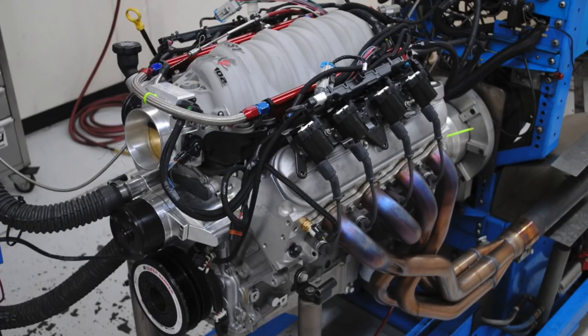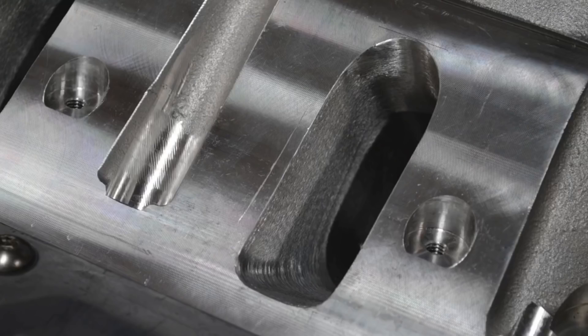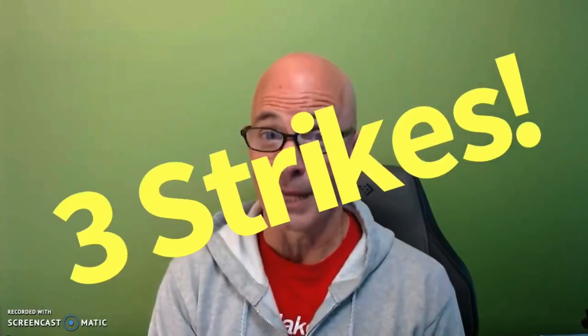The important takeaway is if you come to me for business advice, you probably should not listen. The last one was actually this build-up. Brian came to me and said he wanted to build a cool naturally aspirated big-displacement LS combination for his Corvette — a 454, over 12-to-1, running on pump gas, with cathedral port heads, making 700 horsepower. Not learning from the past, I told him it was not going to happen. Naturally, I wouldn't be doing a video on it if it didn't make 700 horsepower — so that's strike three for Richard.